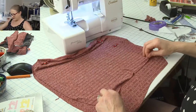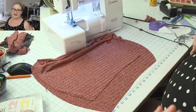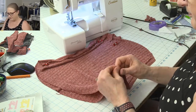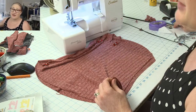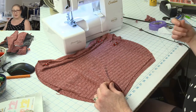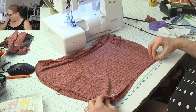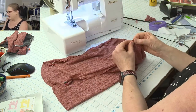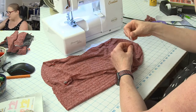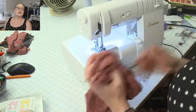And you can see how much bigger my front is. My front is about 4 inches bigger than my back because I have my bust and my belly to make room for. Now that I've just said that out loud, if you have an A cup or a B cup and you have a flat tummy, then check your pieces. You may want to skinny up your front a little bit if you don't need that room. You can trim a little bit off the front. All right, so there are my side seams. Let's sew those. Like I said, this is a really easy step.